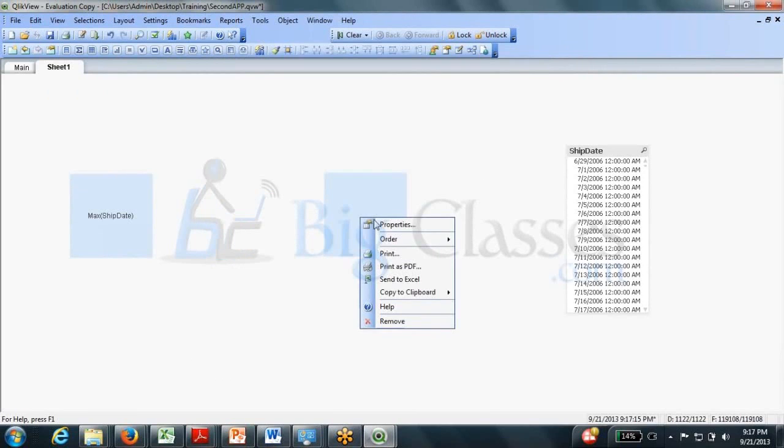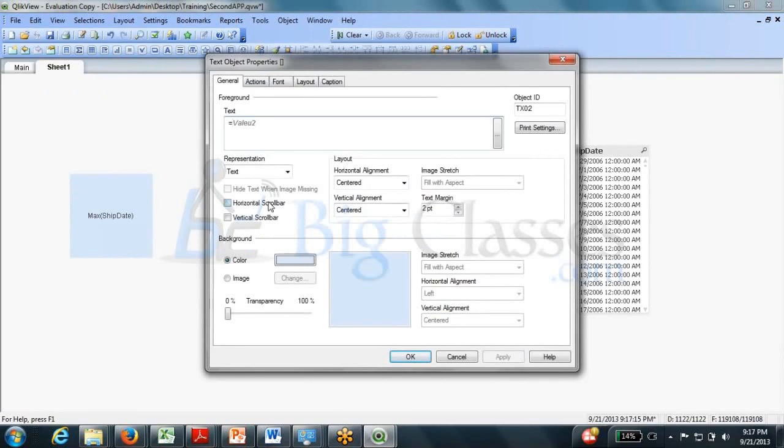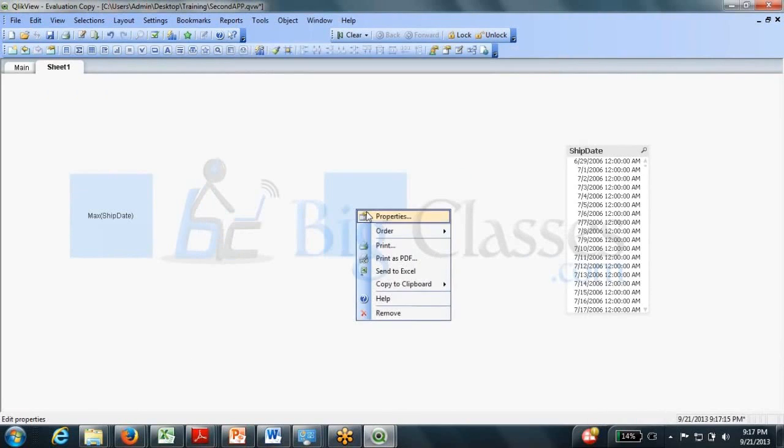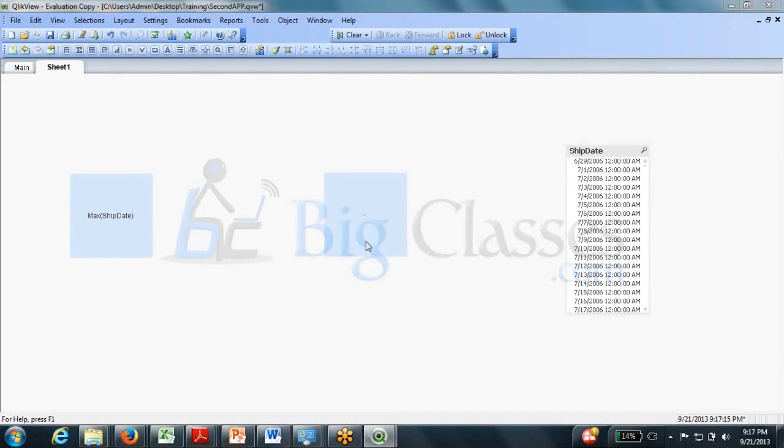It's not showing anything because it's basically evaluating it. Max of.